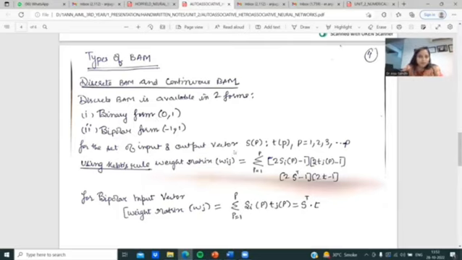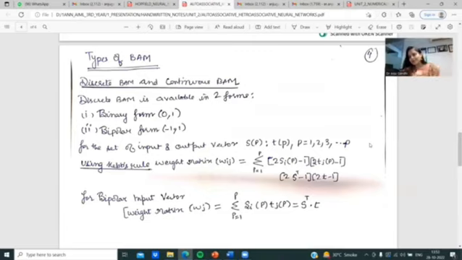Now, for the set of input and output vectors, we have the source pattern SP and the target pattern TP. SP is the pattern of the sources, and TP is the pattern of the targets, and the value of the pattern index goes from 1 to P. Now, talking about Hebb's rule formula to calculate the weight matrix in the case of discrete BAM, right?